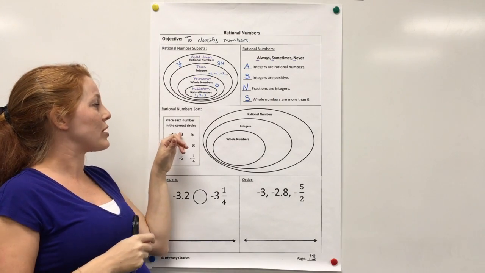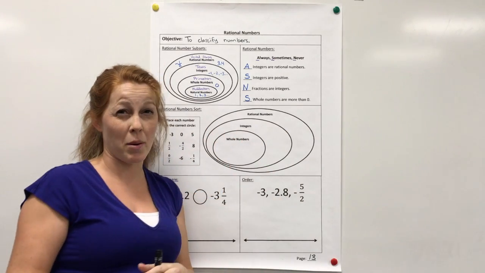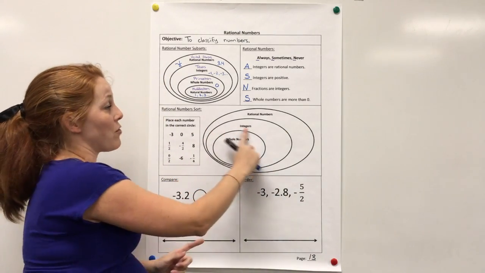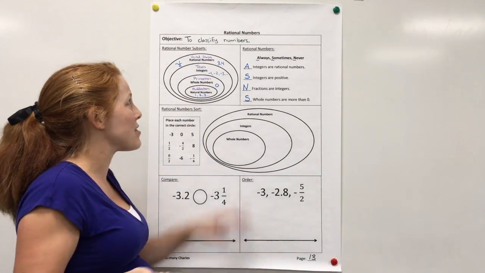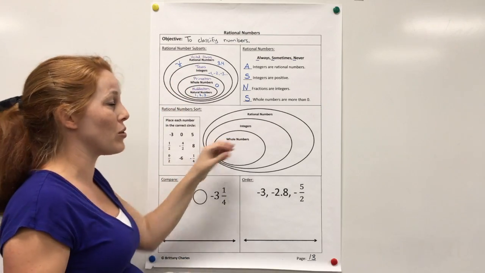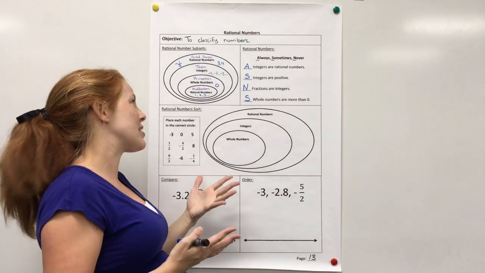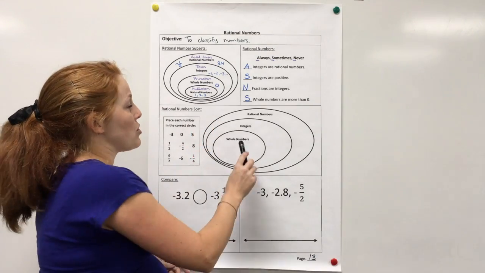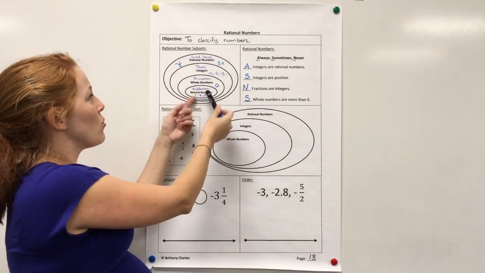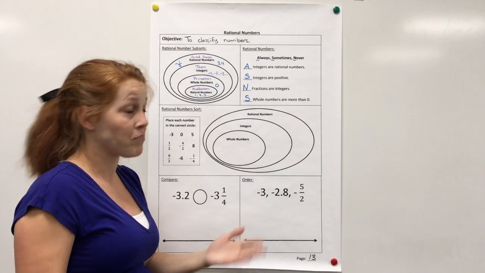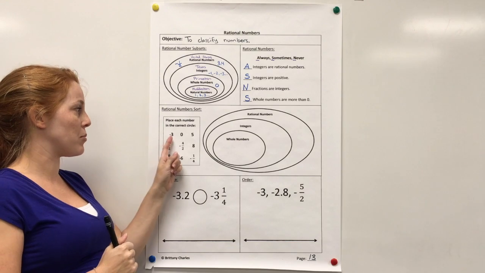Okay, next we're going to look at some numbers that I've placed here, and we're going to sort them into the bubbles where they go. Now notice right here I have whole numbers, and I've just taken out natural. Sometimes you might see these two bubbles combined into just whole numbers because the only difference between these two bubbles is the 0. So it's kind of unnecessary to always keep them separate. So when you only see 3 bubbles, you know that the middle bubble is actually whole numbers, which encompasses all the natural numbers anyway.